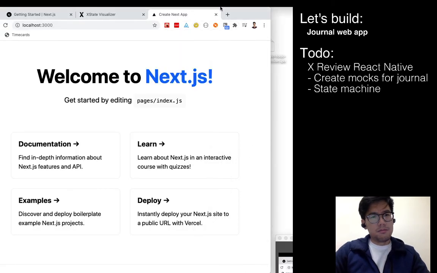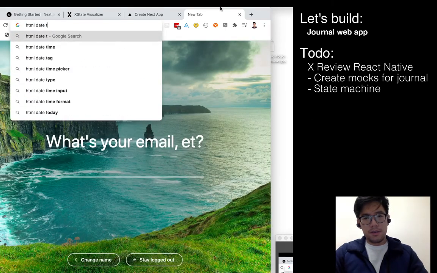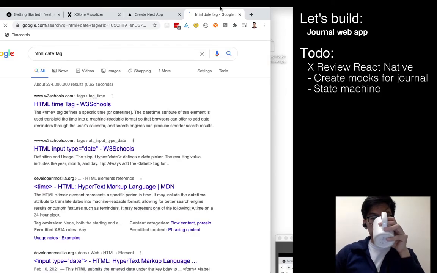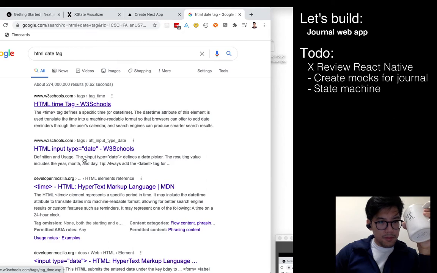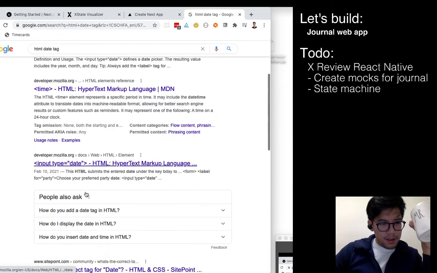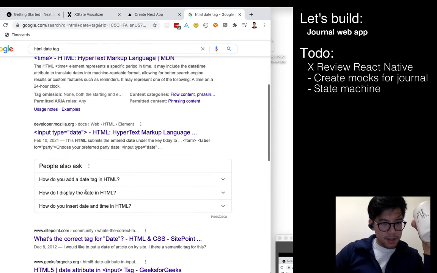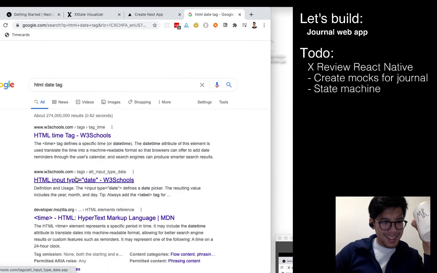Is there a HTML tag for date? Okay, so I'm just seeing if there's an HTML tag that is meant for dates.